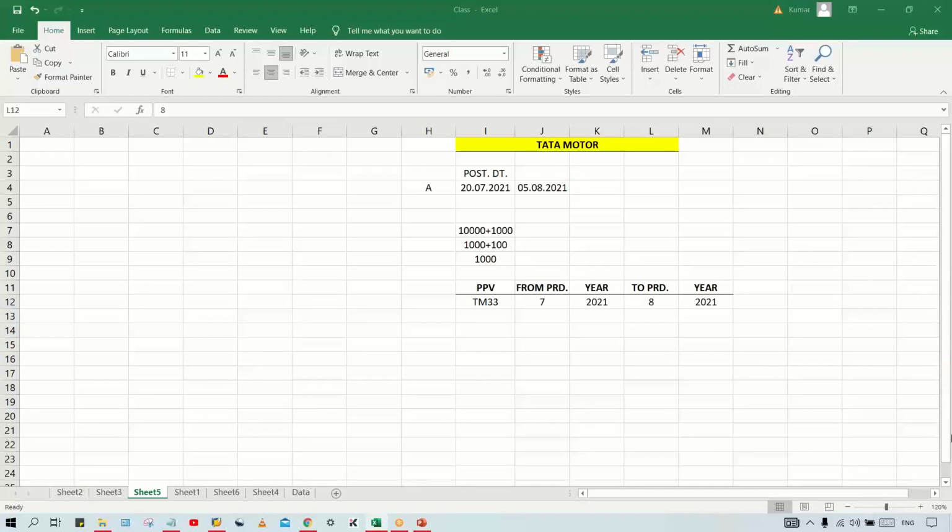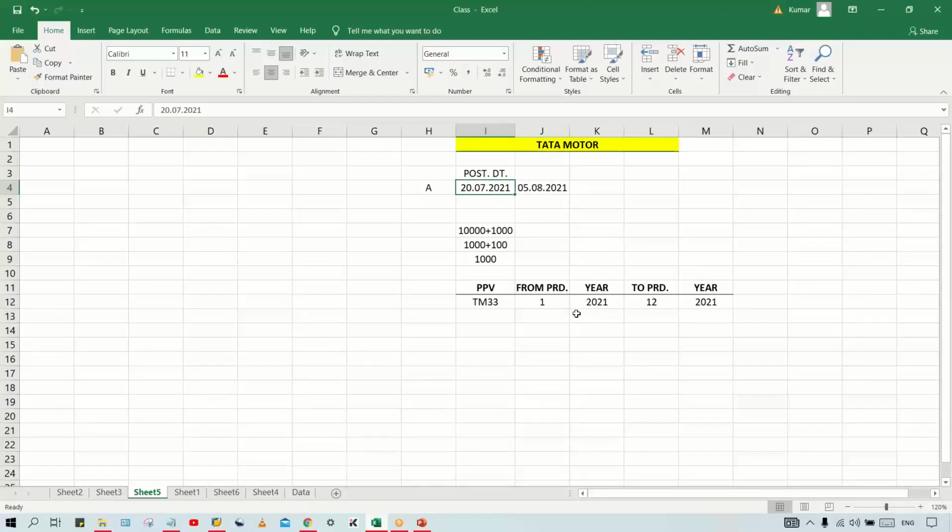July is also open and August is also open. Now, if I give 9th, then what is happening? July period is open, August is open, September is open. Or else if I give 1st till 12th, it means a complete whole year period, January till December, is open. In that case, such kind of posting is possible because, of course, August month transaction is going to be posted in July month.